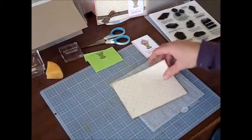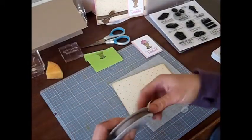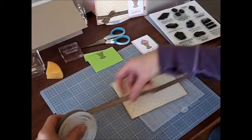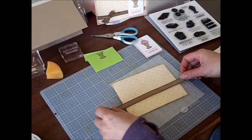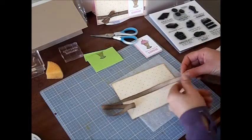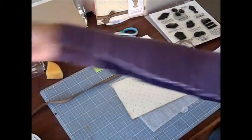Wonderful. Alright, this is the paper where I'm going to put my ribbon on. Notice I haven't stuck it to my card yet because the ribbon's going to wrap around. Now, as a general rule, I go triple what I need. What I need is approximately triple of the width that I want to stick it down. That gives me front and back and the tying bit.